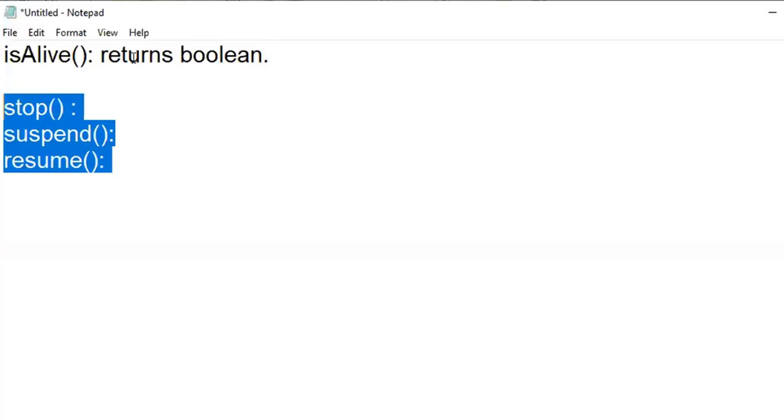We will first see an example for isAlive and stop. Then we will discuss an example for resume and suspend. Is it fine, clear till this point? Any doubts with respect to any of the methods? I have not discussed suspend and resume. I just gave you some introduction with respect to isAlive and stop.